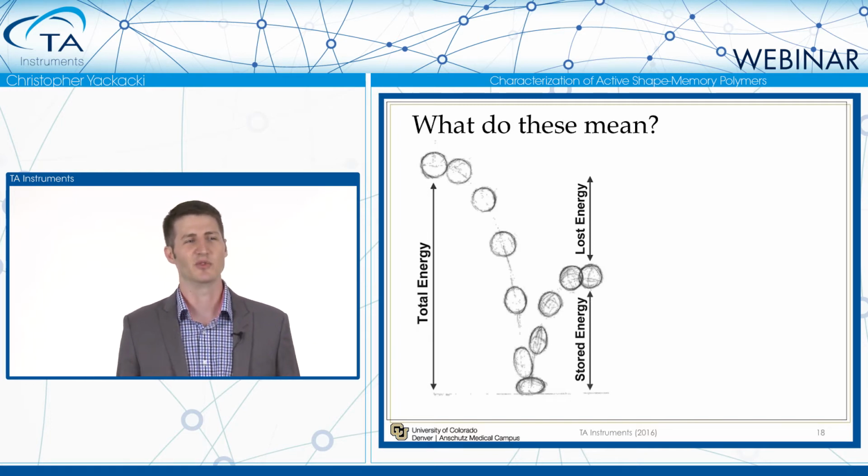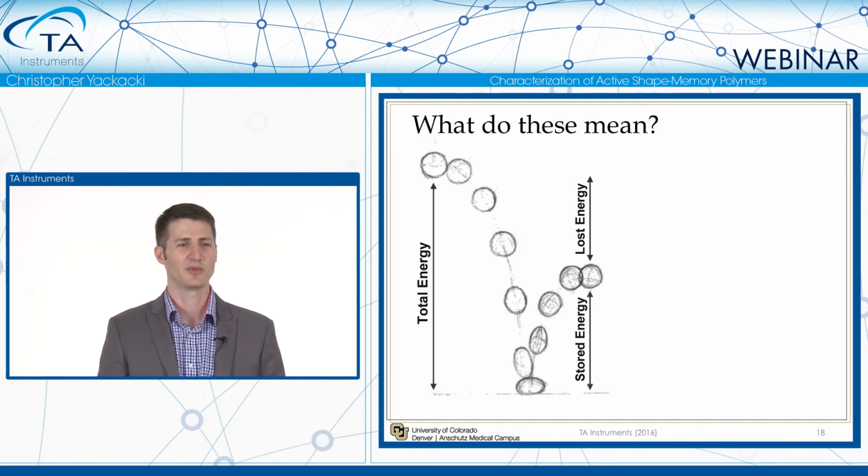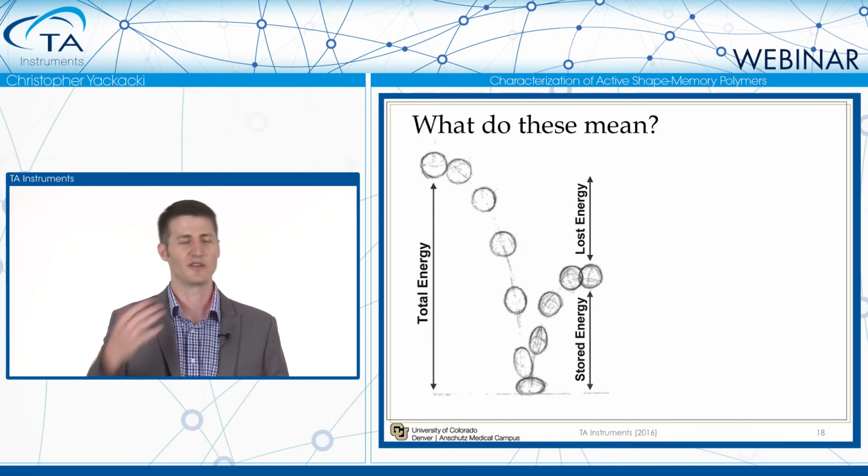So the classic example to look at these two modulus values would be looking at a bouncing ball. So when you bounce a ball, you'll see that it comes off of a certain height, it had a stored potential energy, and then when it bounces, it returns to a height, but it's not as high as it started, right? And so the energy that was stored and recovered in the bounce, that really relates to your storage modulus. And the energy that was lost in the bounce, that's what we look at as our loss modulus. And then that ratio between those two, that's our tan delta.